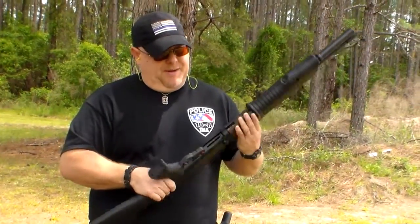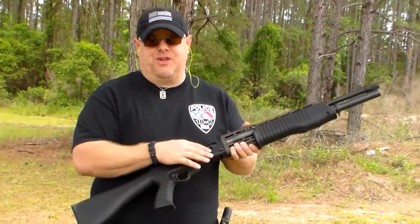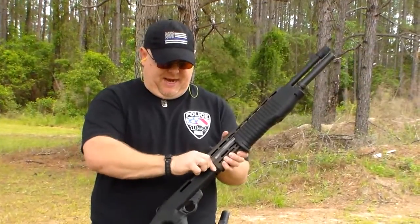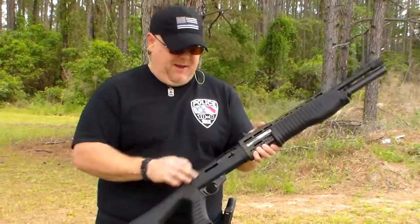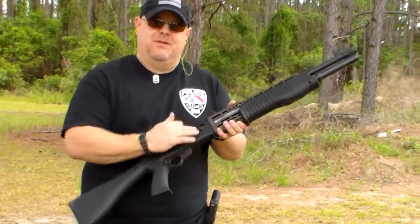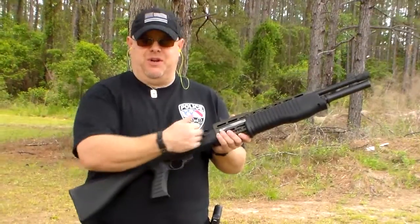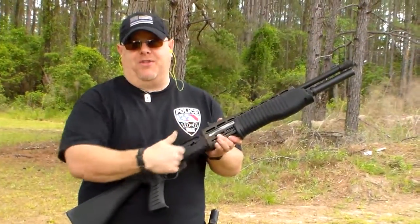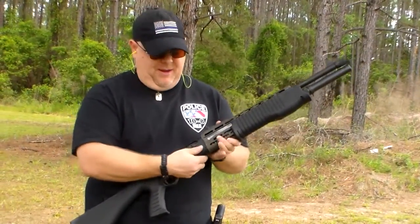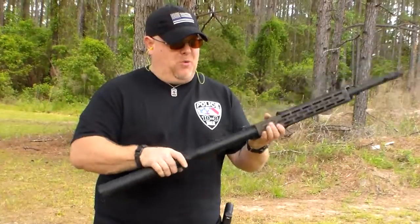It does have a shell holder. If you need to fire a single specialty round — like a special munitions round — and you don't want a regular round chambering, you basically push this button in and down, and that locks the ammunition feed so it won't load from the magazine. You'd have to single-load it every time with that feature on. When you want it to feed from the magazine again, just push it up and forward and it goes back off.